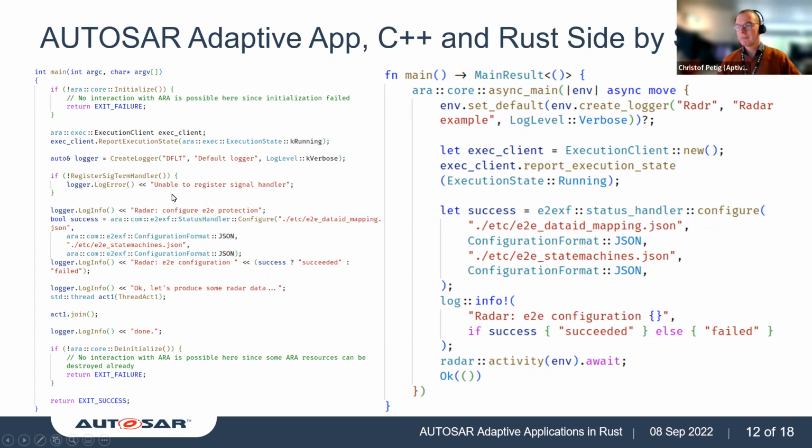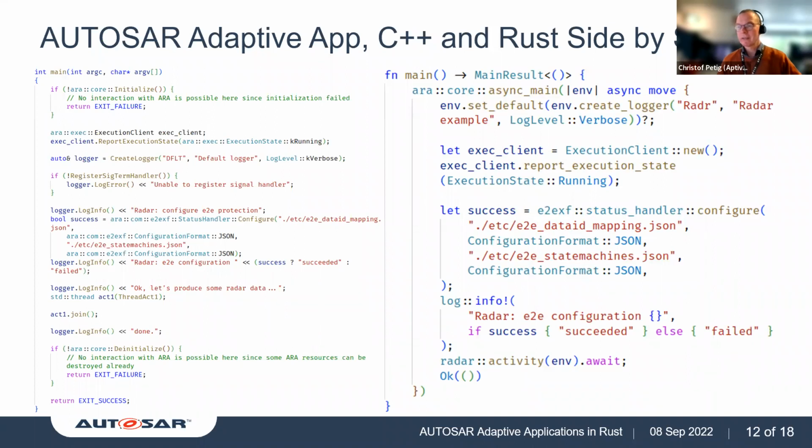This is basically a throw and catch. So whenever the environment set default function returns an error, this error will be forwarded to the error core async main function, which will then forward it to the main function, which will then exit, printing the error and with a non-zero exit value.